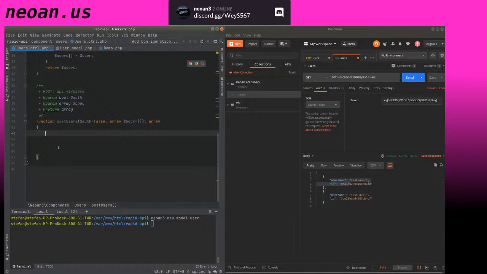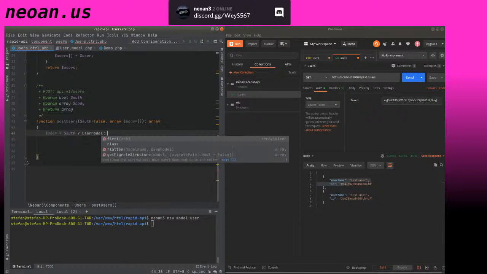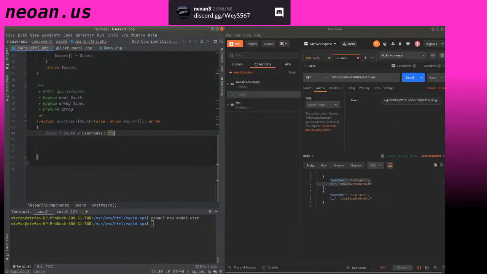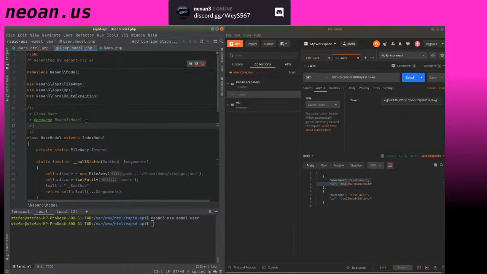So what we can now say is, okay, user, if auth, then user model. All right, I don't recognize that now. Yeah, so that's a magic method, and if I want this to actually show up in my IDE, I quickly have to register that.